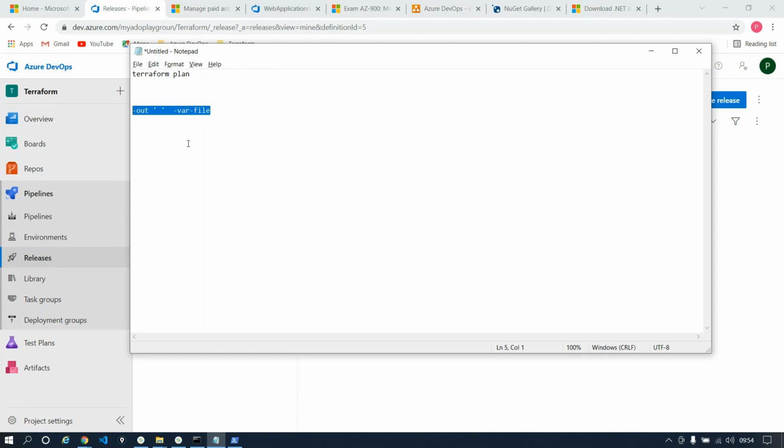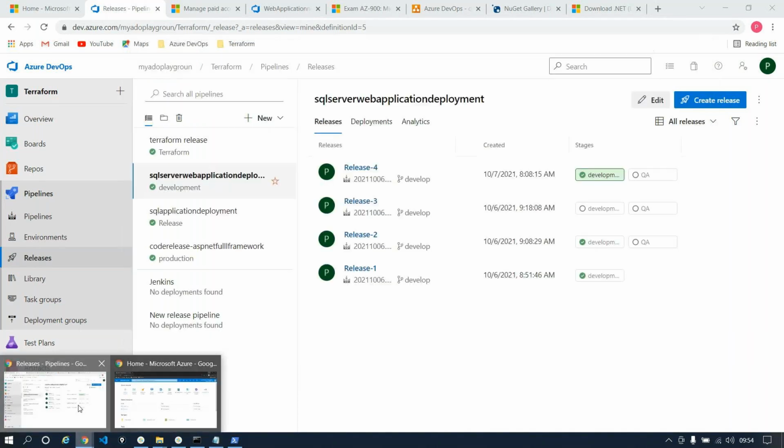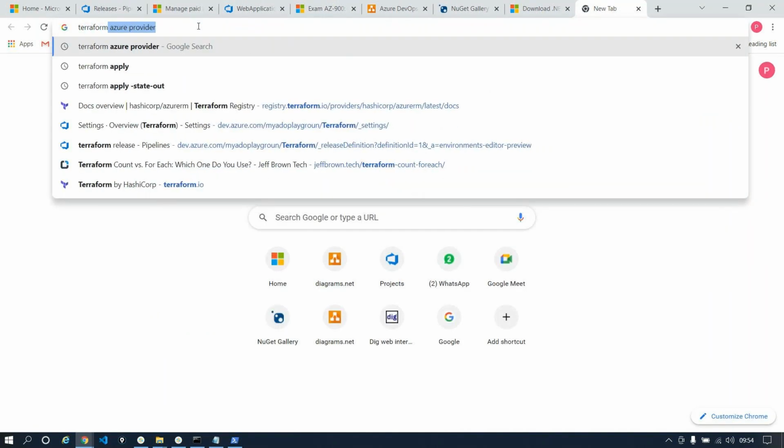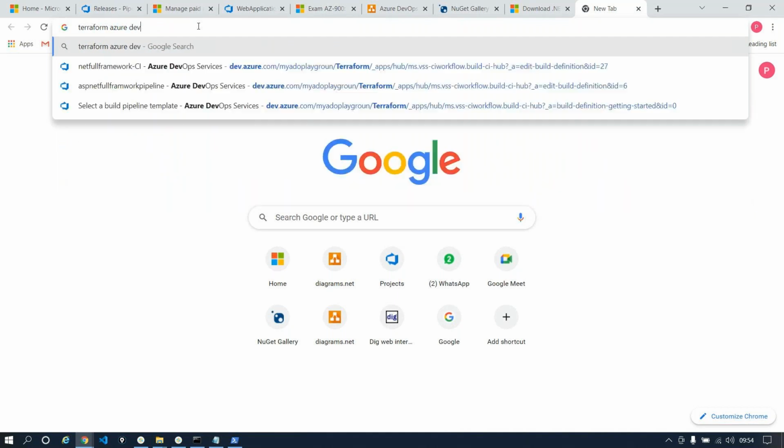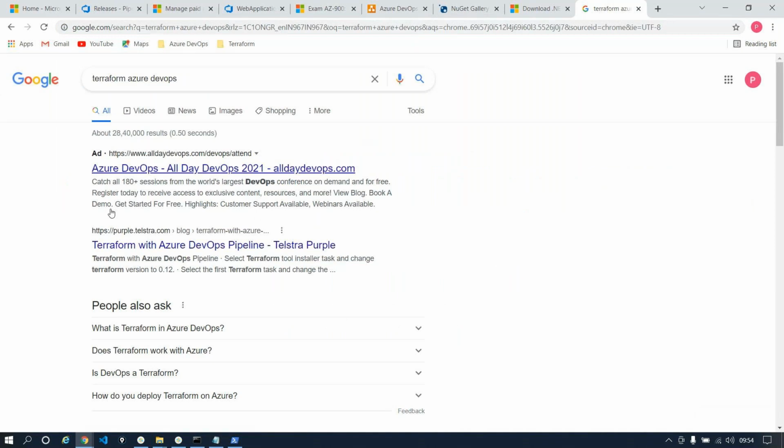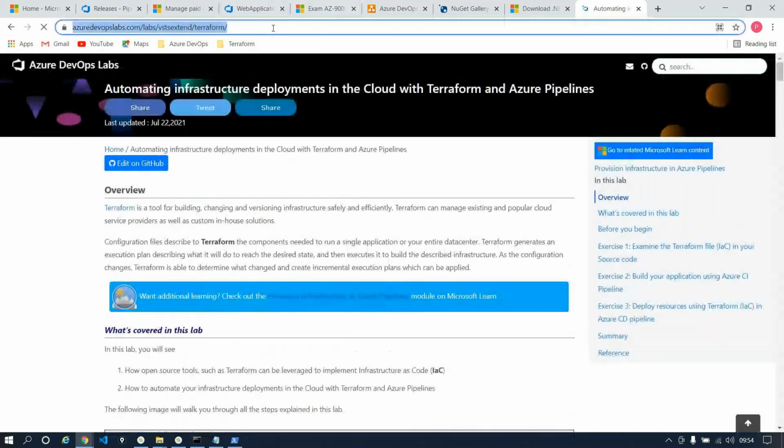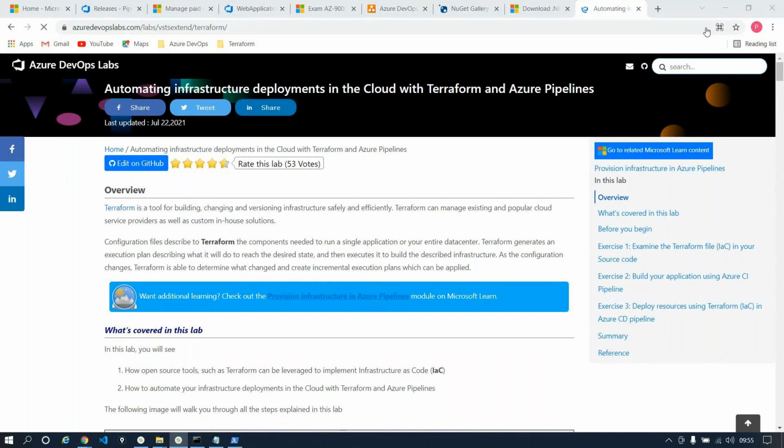Okay, and please visit Azure DevOps Labs that I was suggesting. Please visit this particular website called Azure DevOps Labs, and there is a module for Terraform, Terraform Azure DevOps. There is a module for this called Automating Infrastructure. This will clear additional doubts that you have. It is very well documented with screenshots and so on. I'll just paste the link out here. So in case you want to look at this, please have a look and let me know if there are any questions there as well. Okay.